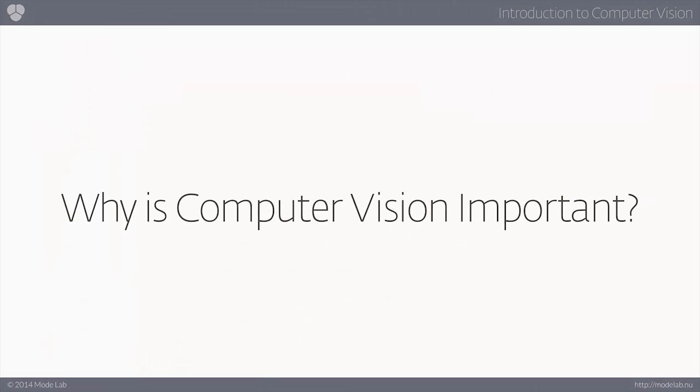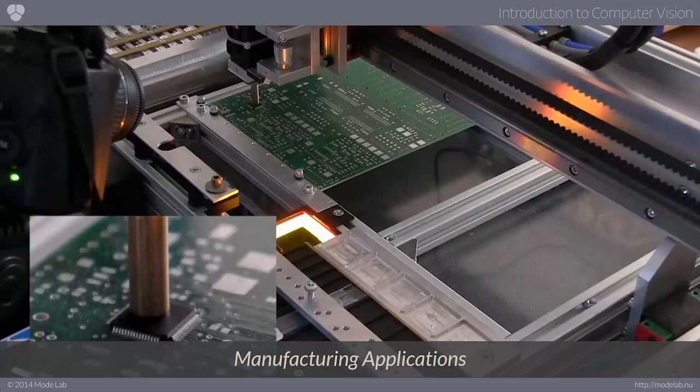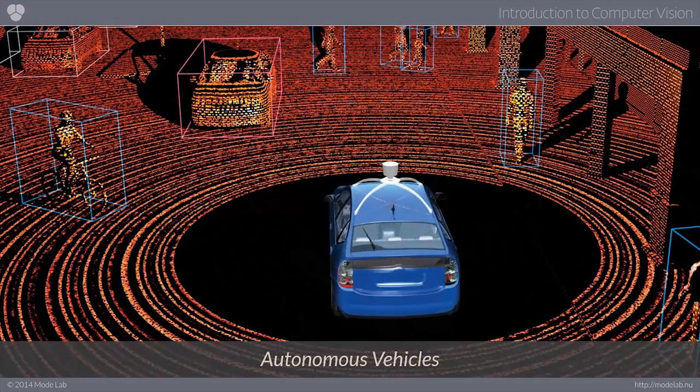Because you're watching this video, you likely already have some interest in computer vision, but you may be wondering why it's important. Well, for starters, computer vision systems have become cheap enough that they are being embedded into all aspects of our lives. There are computer vision systems which inspect products as they speed by on production lines for increased accuracy and efficiency. There is actually a massive amount of energy focused on artificial intelligence research and developing computers or robots that can comprehend the world around them using computer vision systems.